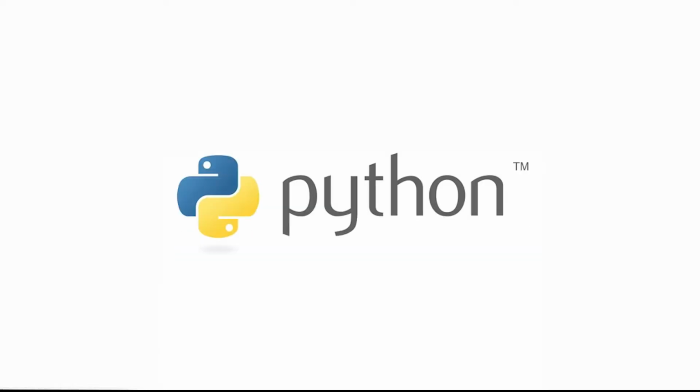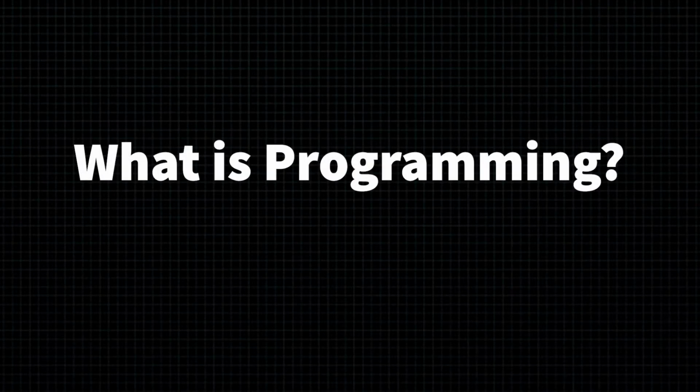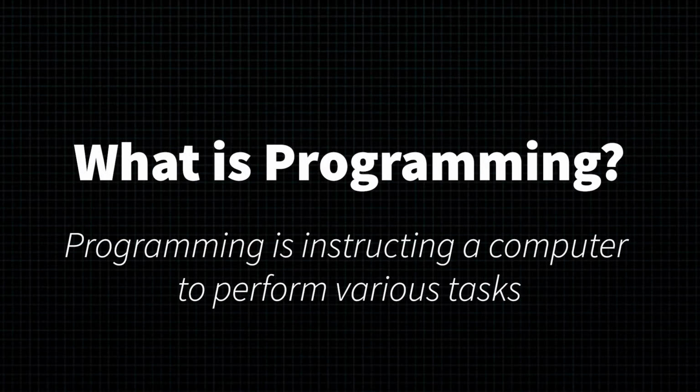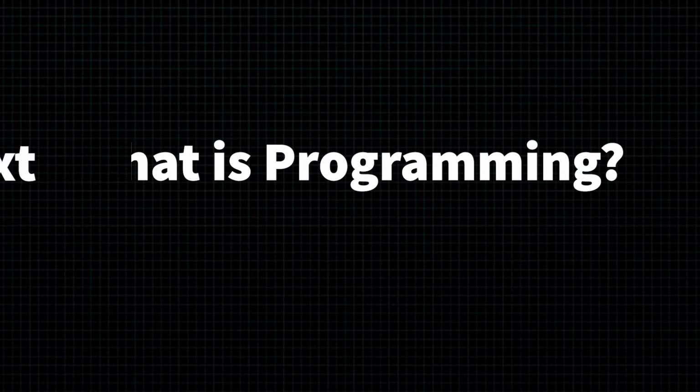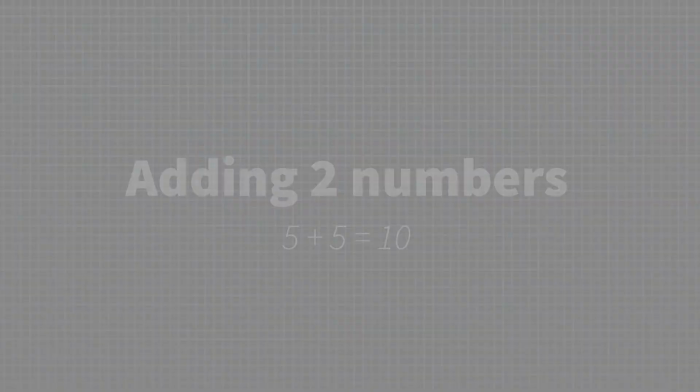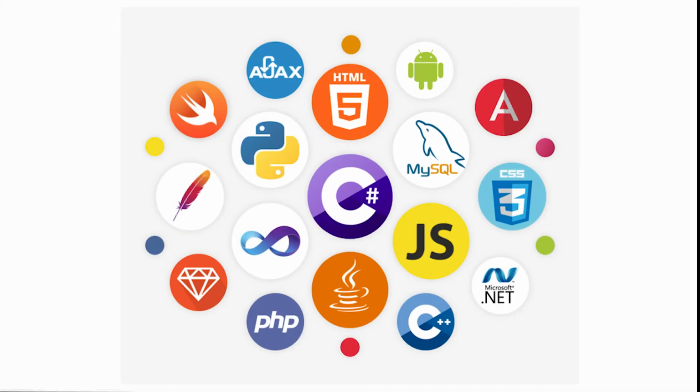Today we'll be learning about a popular programming language, Python. But before we get there, let's talk about programming as a whole. What is programming? Quite simply, programming is instructing a computer to perform various tasks. This could be as simple as displaying some text on the screen or adding two numbers together. To give computers these instructions, developers use different languages to communicate with them.